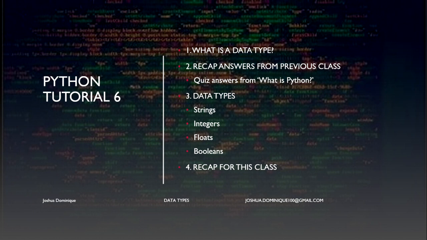Recap answers from previous class. Recap the quiz answers from my previous tutorial, what is Python. Then the body of the lesson, data types, where we dive into strings, integers, floats, and booleans. Then the quiz for today's class, the recap, which covers everything that we learned today. So now you know my outline, let's get started with today's class.